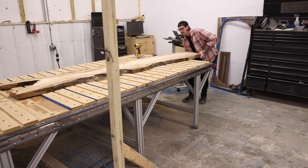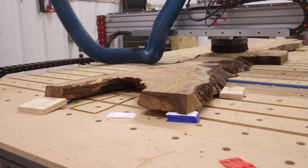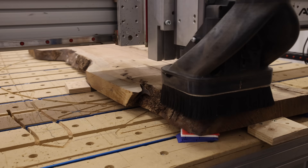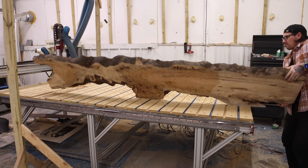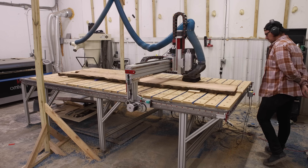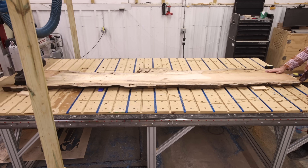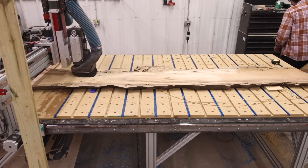It was such a good deal that I let them sit around my shop for a year and a half, but I'm glad I did because I finally thought of the perfect project for these gorgeous slabs. This table is going to be sold with 100% of the proceeds going to charity. Usually every year I build something for my wife as her big Christmas gift, but this year she doesn't get to keep the table — the gift is donating the money to the charity in her name. Stick around to the end to see how that plays out.